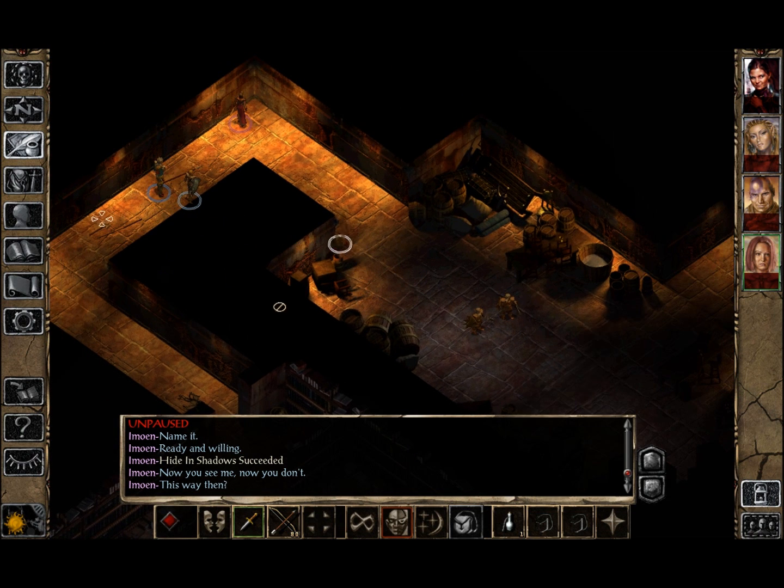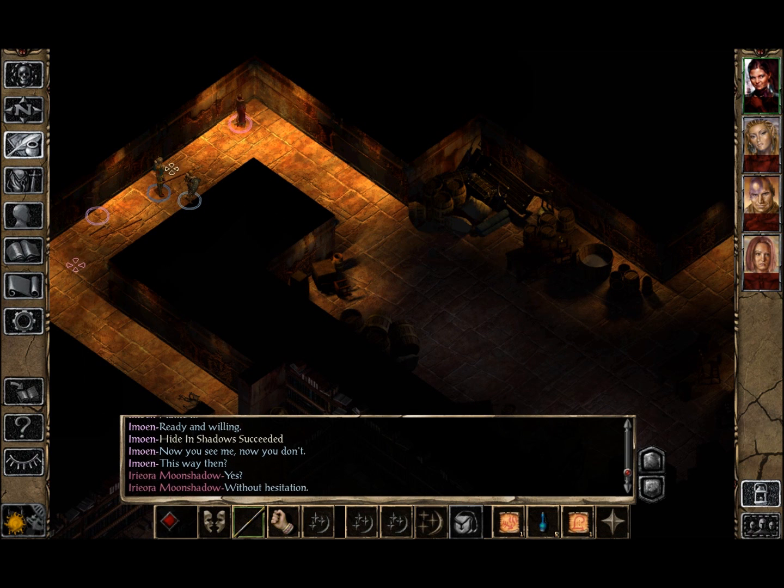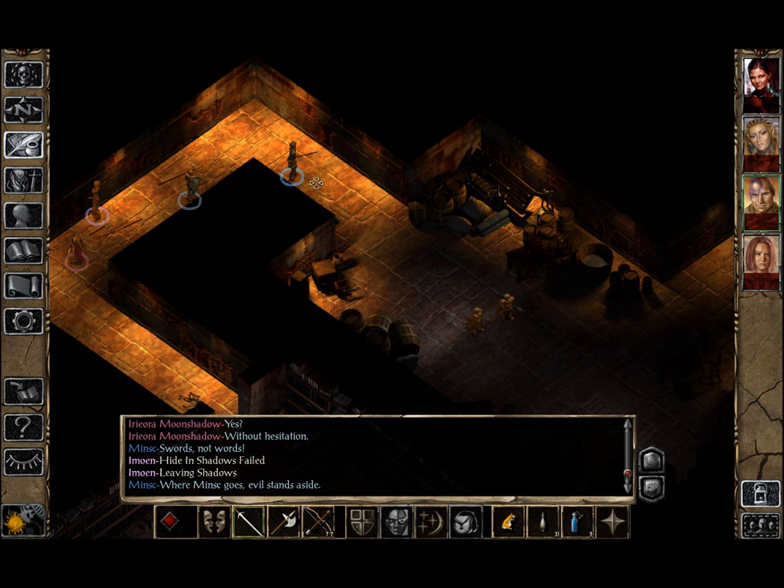All right, well, I'm a little suspicious of that. They're all armed. I'm gonna have Minx pop his head in, not hiding in shadows, and see if they notice him.